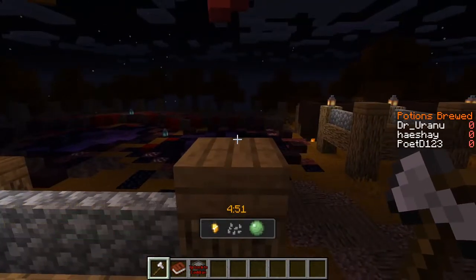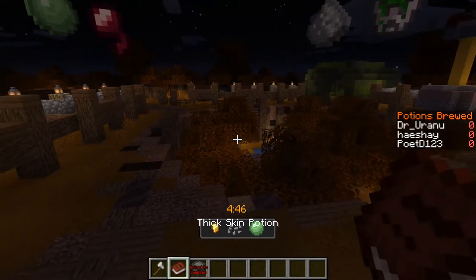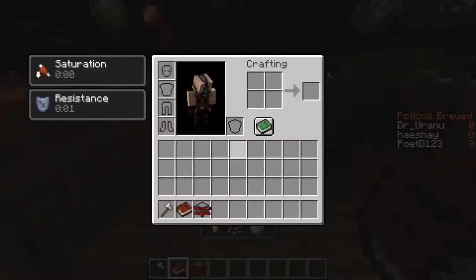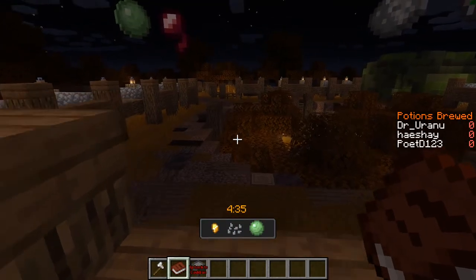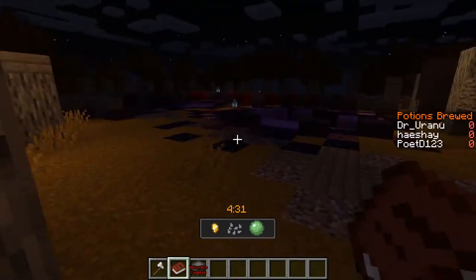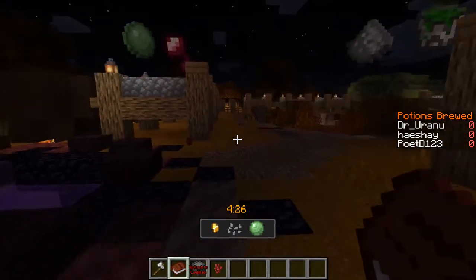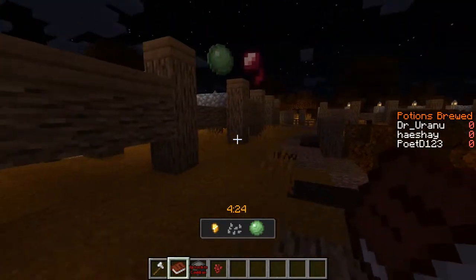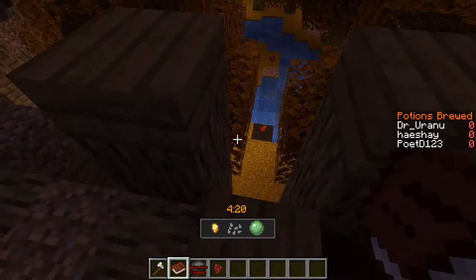I don't get it. Yeah, so click on your book. Right click, left click to open it. And then it gives you three ingredients. Do you see the three ingredients? Yeah, so gold nugget, silverfish scales, and slime. Right. So you run off, look in the sky, and you get all the items.